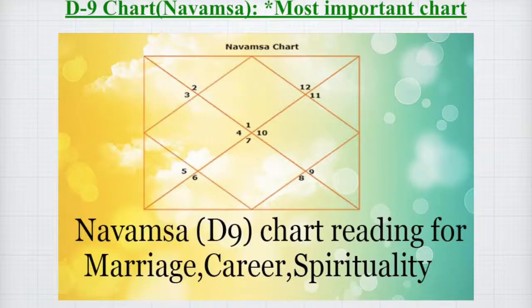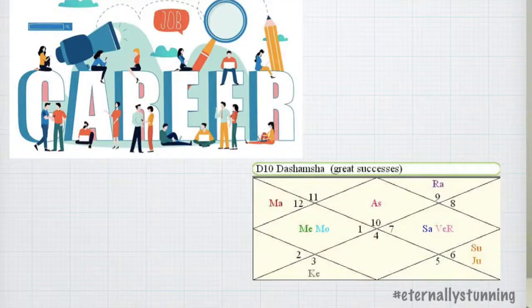And now comes the D9 chart, that is Navamsha. This is extremely important to see life in the second half or after marriage. It is said that a person generally becomes his or her Navamsha chart. So one can check the strength of planets also in the D9 chart, as in which planet is strong and which planet is a little bit weaker can be understood from the D9 chart. Venus is a significator of the D9 chart, and so the placement of Venus is very important to look at in the D9 chart. And then comes the D10 chart.